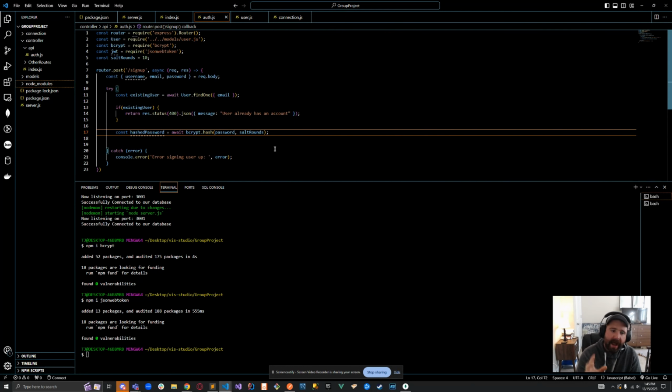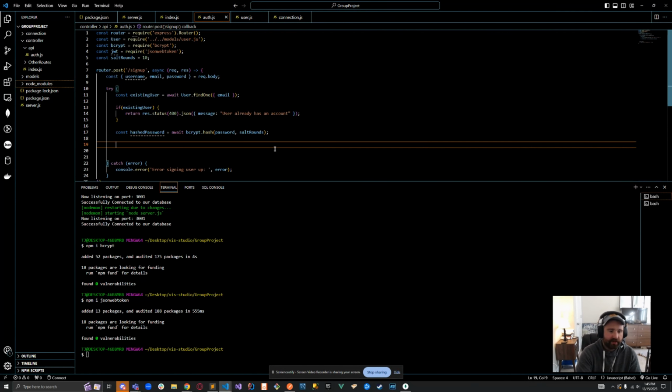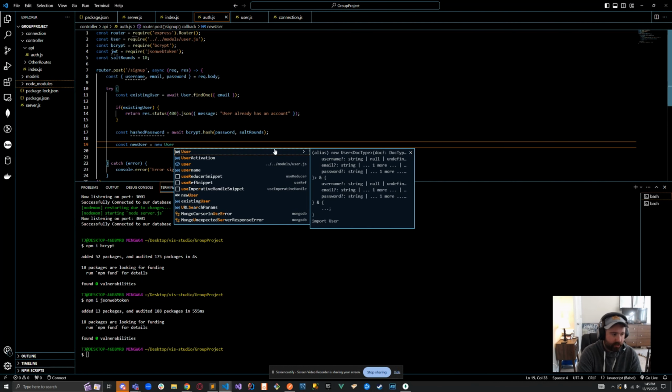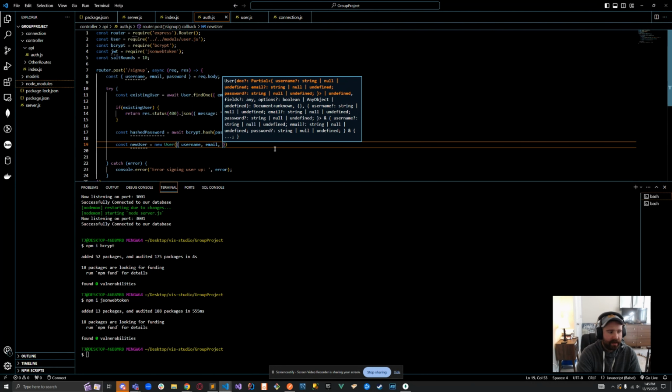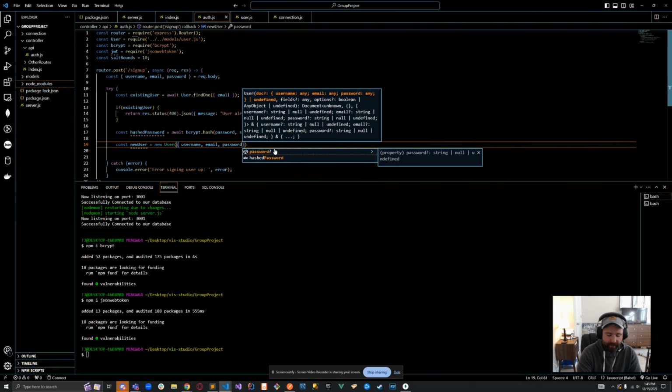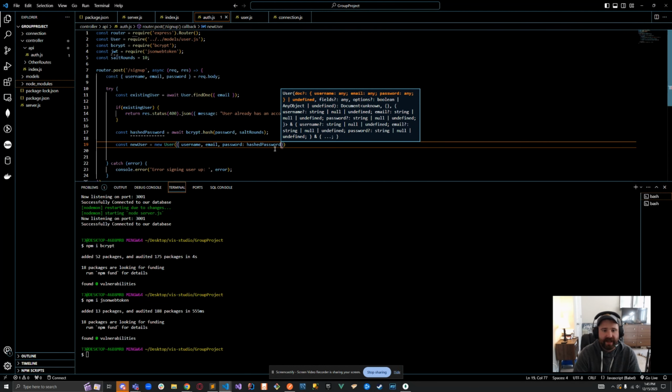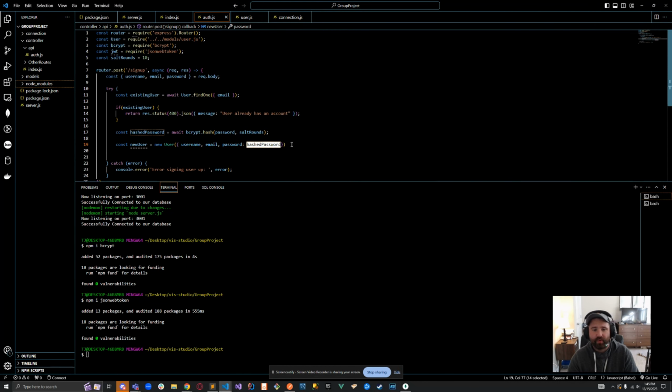Awesome. So we now have a hashed password, and this is how we're going to save that hashed password to the database, because we're not going to save Jimmy123 as a password to that database. So now we can say const newUser equals new User, our user schema that we imported, and it's going to be username, email, and the hashed password. However, that password is going to be, in this instance, the hashed password, because we're not saving the password as the actual password.